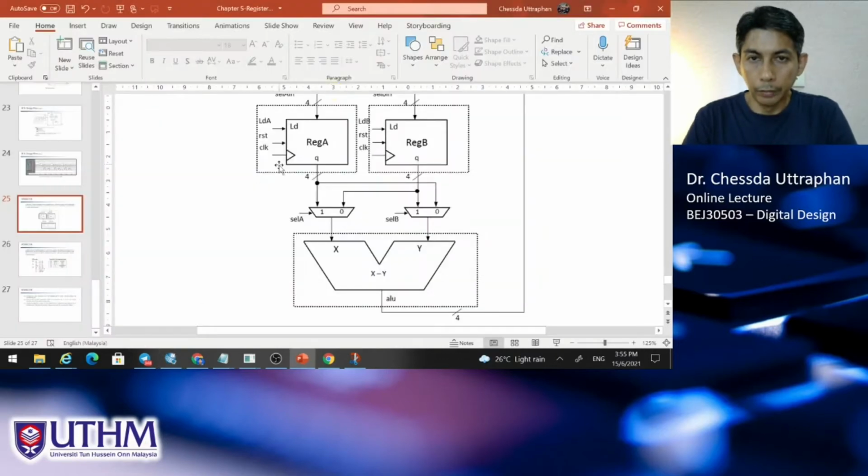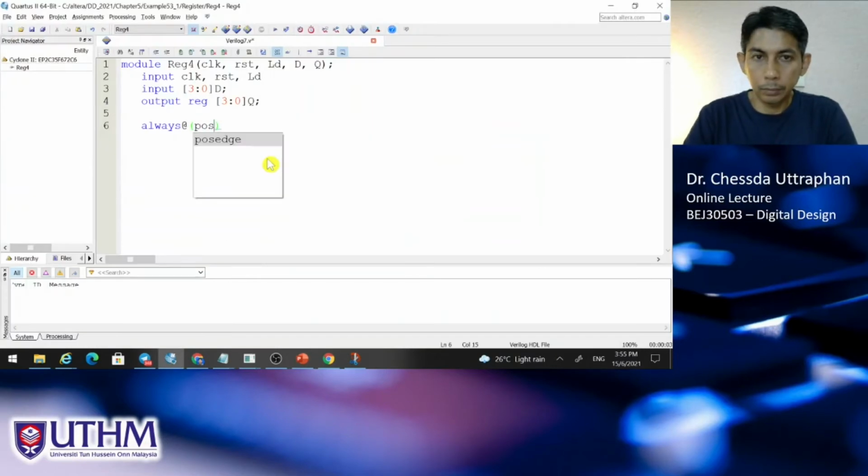Is it positive edge? Yes, positive edge. Positive reset. If reset, the output Q should be equal to 0.